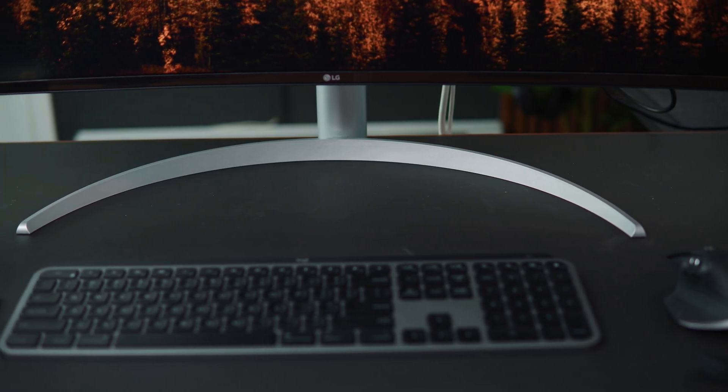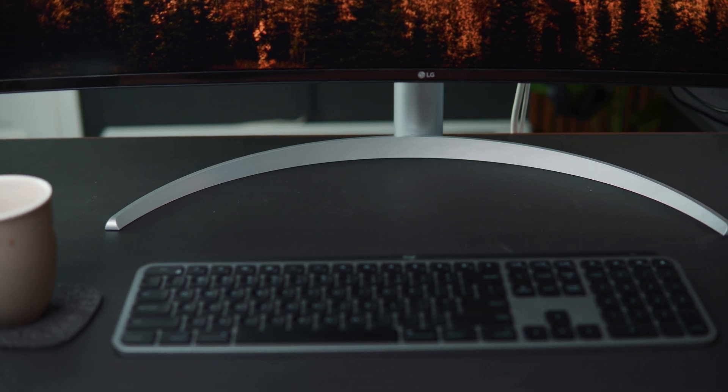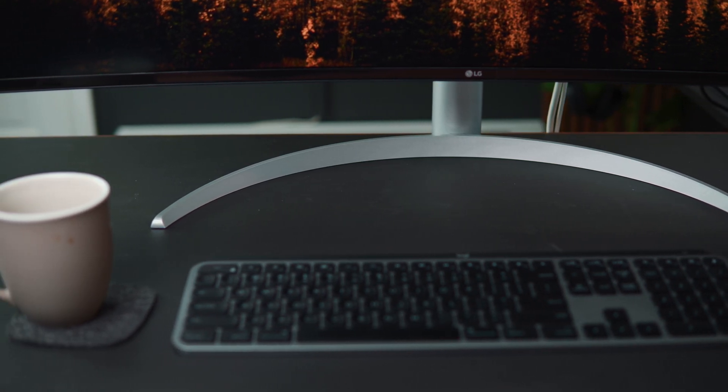So would I recommend this monitor? Absolutely. If you want a more seamless option — maybe you want to replace side-by-side monitors, you have a multiple device setup with a PC and a Mac, or you want to plug in your console and use one monitor — this is great for that. One thing I would highly suggest is getting a monitor arm, because this base takes up pretty much half of my desk, and that's my biggest gripe about this monitor.